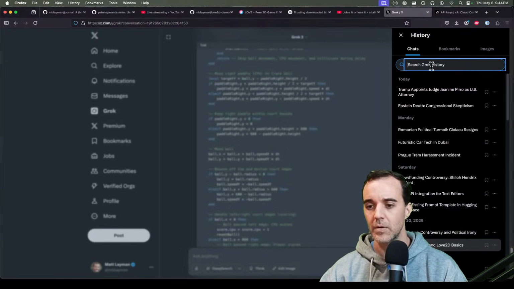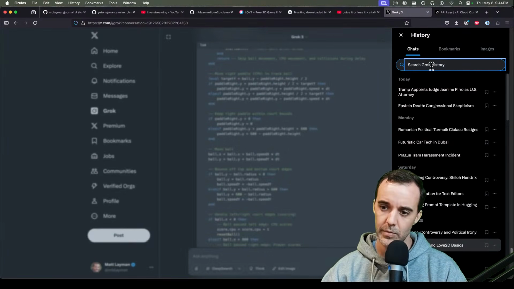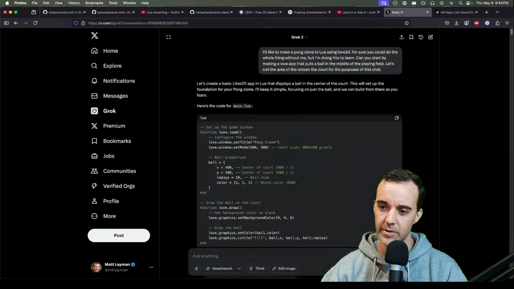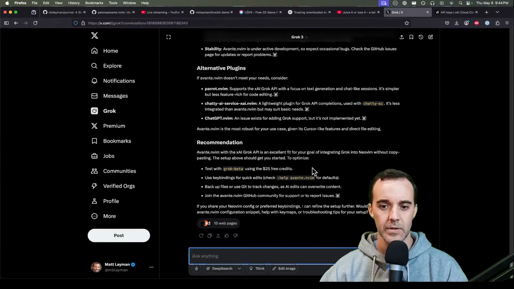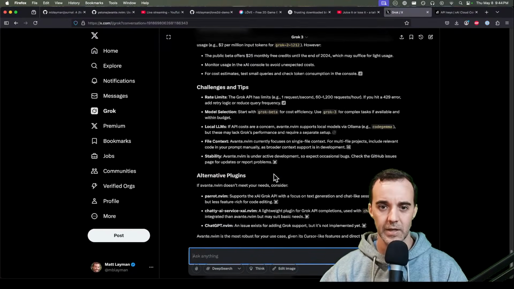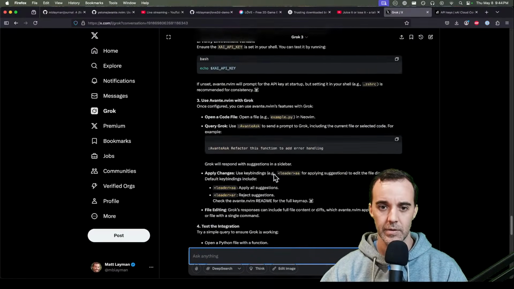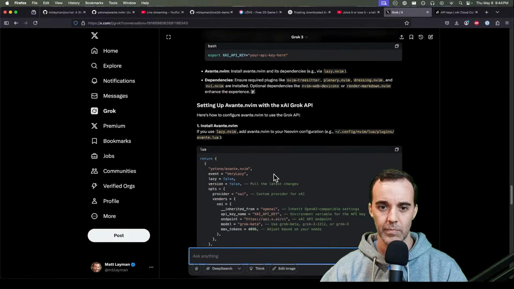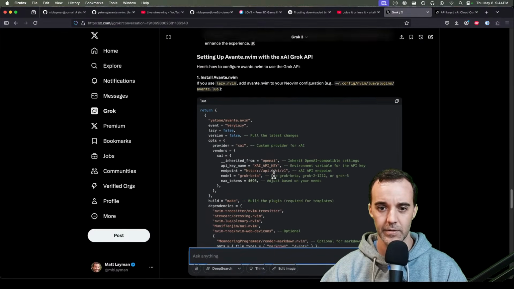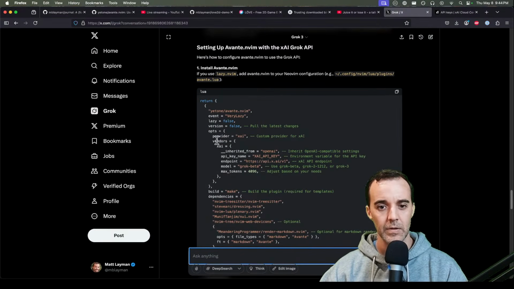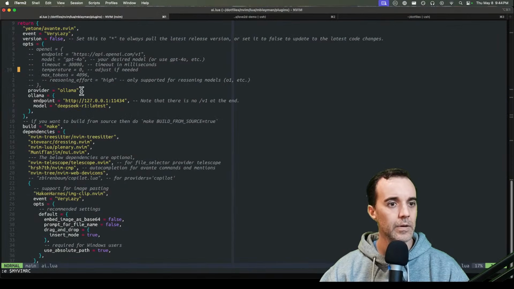Right there somewhere, probably. Grok API integration for text editors. So it talks about setting it up. And here is the Avante configuration. It added something though.